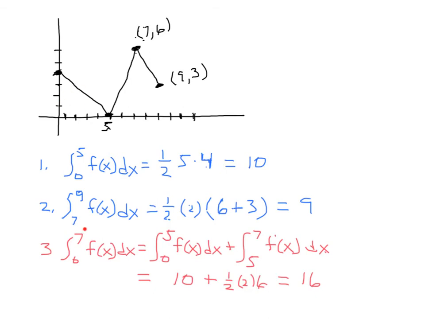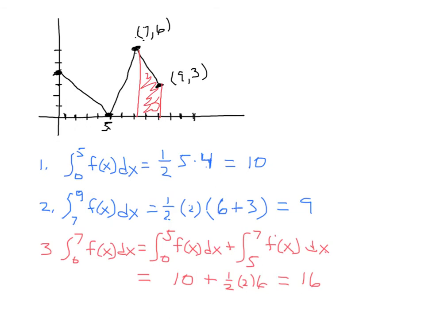The next one is the integral from 7 to 9 of f(x) dx. Well, when I look from 7 to 9, what I'm dealing with on this one is really a trapezoid. Let's pretend I got those straight. I have a trapezoid here, and so I am finding the area of that trapezoid. I have a formula for that. I know the area of a trapezoid is 1/2 the height times the sum of the 2 bases.